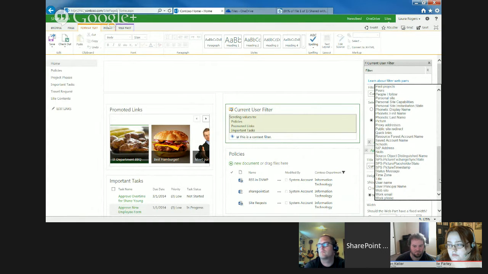So if you have a value that you need to filter by in a list, for example, you have a people field. In people fields, if you filter a SharePoint list or library by a people field, you can say created by is equal to me, modified is equal to me, and you can use me in brackets. That people field will automatically look at whoever's logged in, match that up, and show that person things that pertain to them.